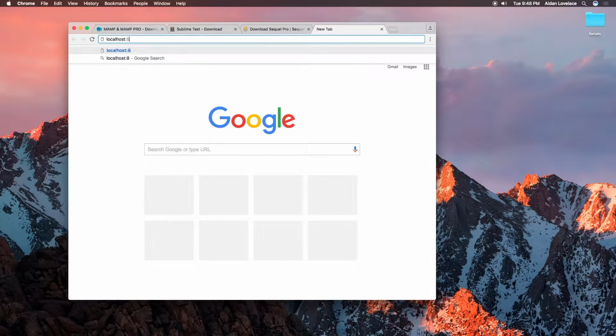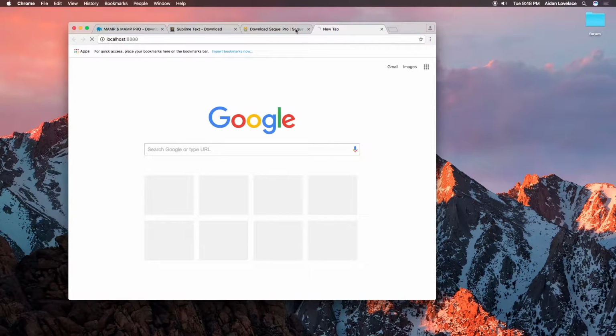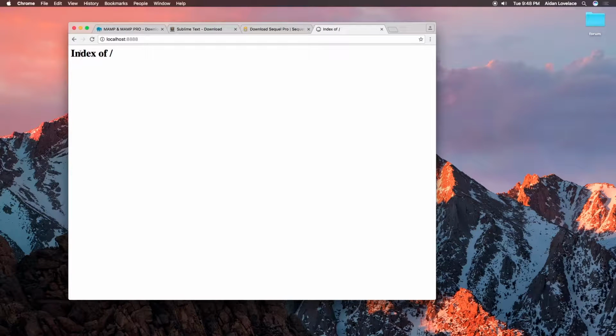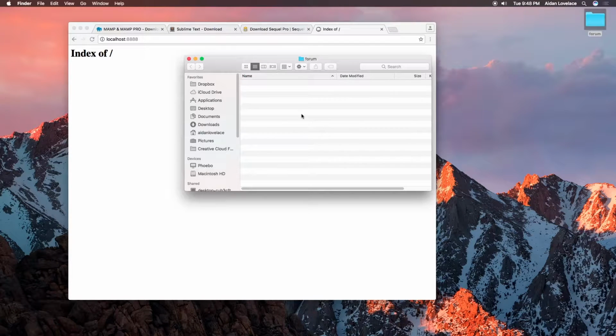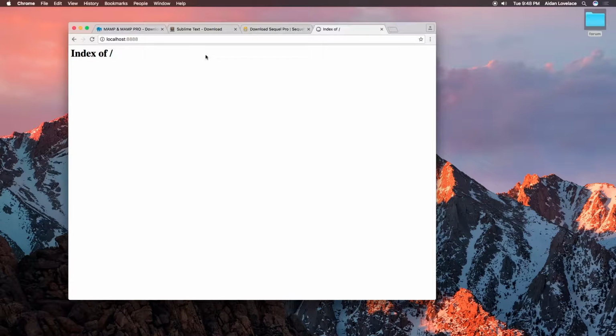Now you can go to localhost:8888 and, well, you've got a working web server. Good. Now let's create a new folder just to test it out. Let's see if it works. Oh wow, it worked. Cool.